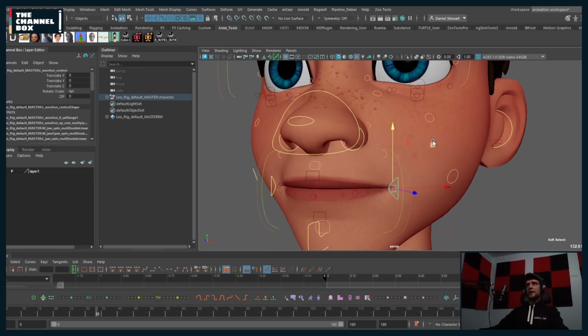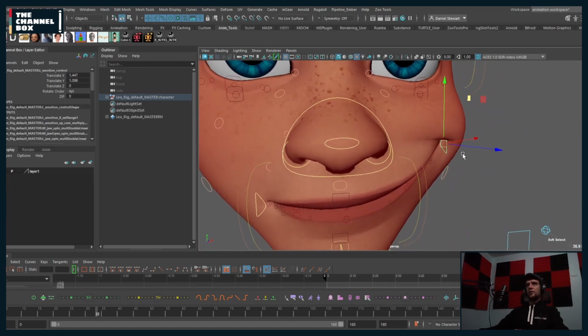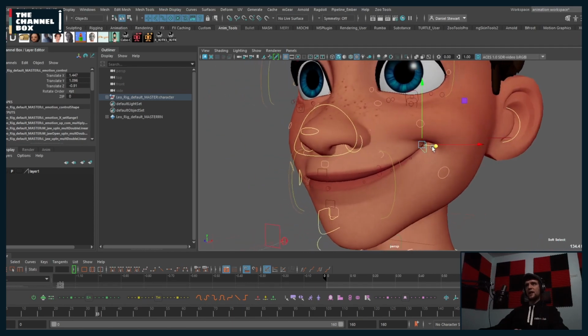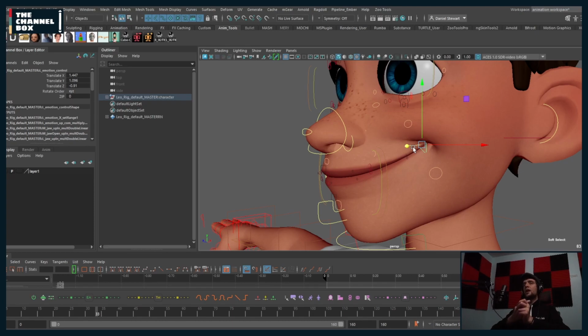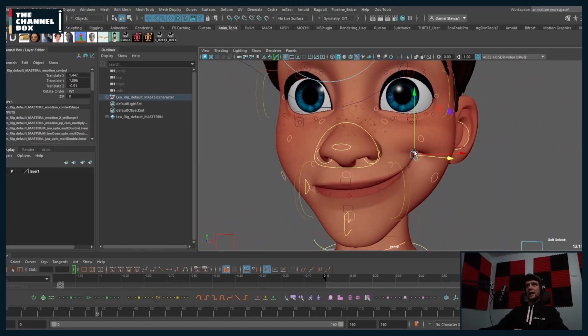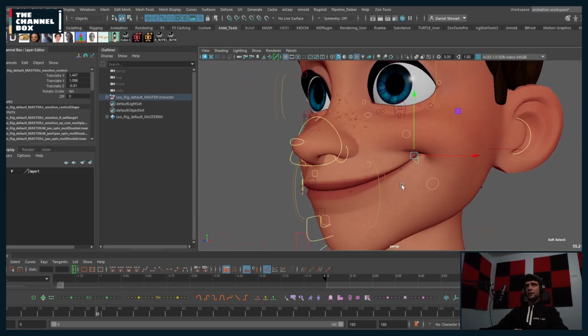and then we've got mouth corner. Important to note that there is the Translate Z, which I think a lot of animators neglect to use. One of the most important translation values in the mouth corner is Z, right? Because we don't just translate out, we translate in too. So make sure you use this because it adds a lot to our character.